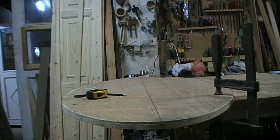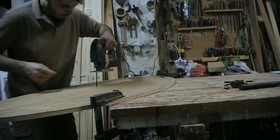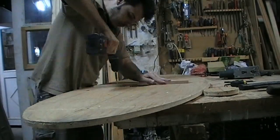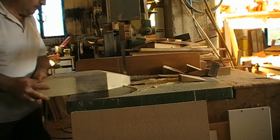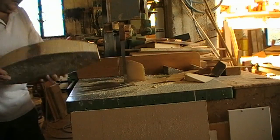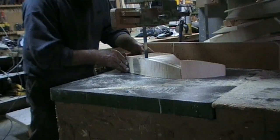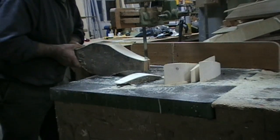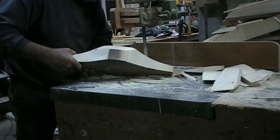After that, I marked the center and cut the hole for the handle. Meanwhile, my father helped me by cutting the umbo. Do not try to use a bandsaw like this, it can be very dangerous.